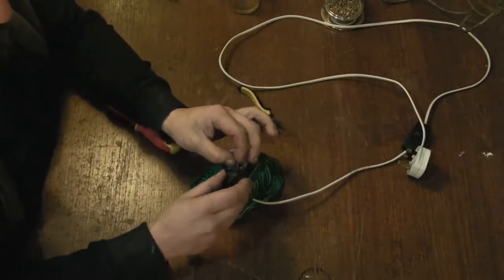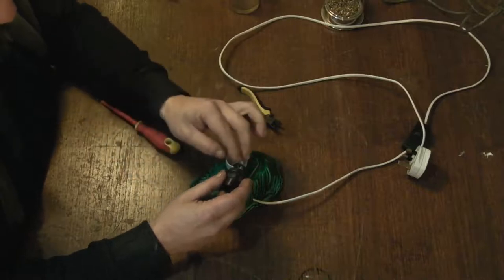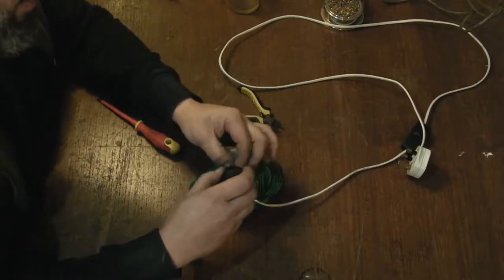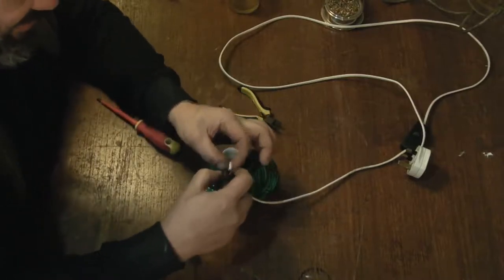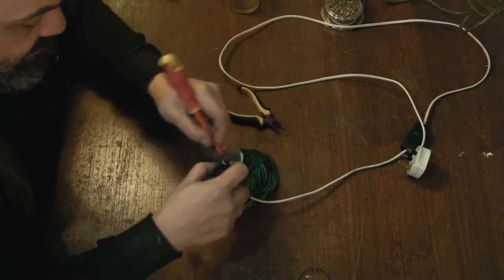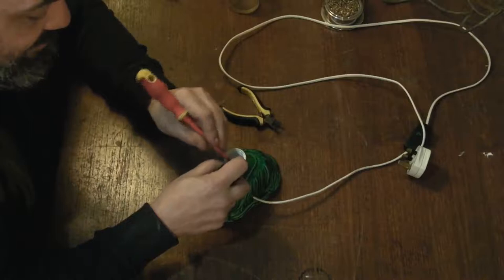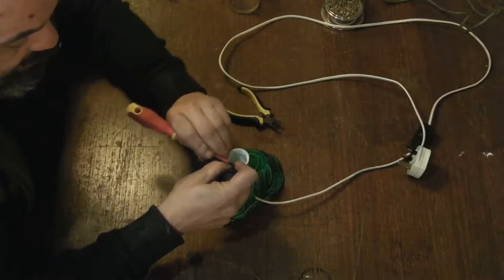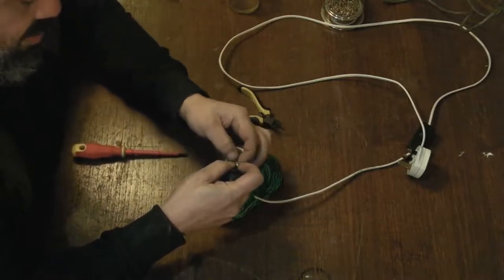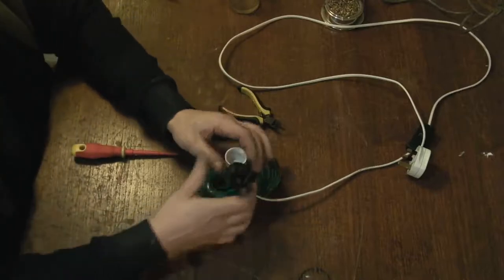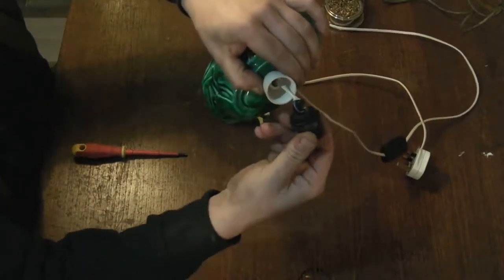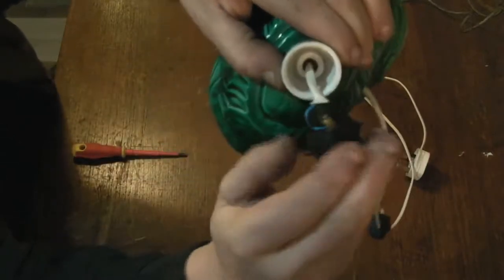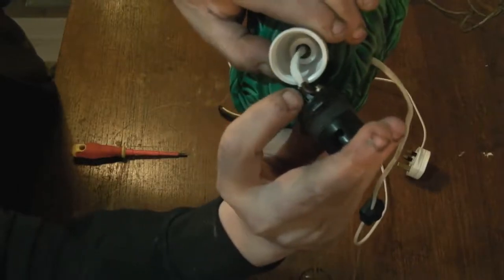And then. For strain relief. There's some little hooks. On either side. Of the lamp holder. So you need to get. Make sure the wire goes round that one. Into that hook. Then. Bring the other end round. This can be a little bit tricky. There should be just enough length on these. To do it. But basically. Hook that in and over on that side. Let's get you up and over. There we are. Like that. Maybe you can make that out. So basically. It's hooked around on that side. There. You can see there. And then. The opposite side. Is hooked around there. Like that. So that. Basically. It acts as a strain relief. Again.